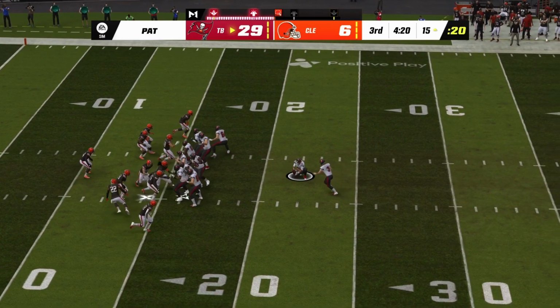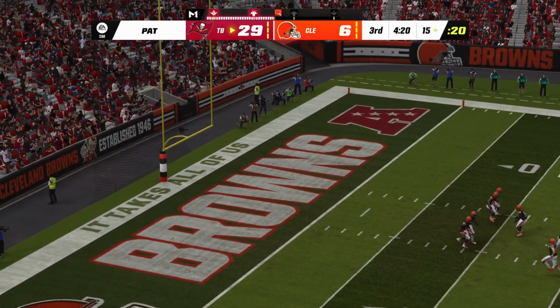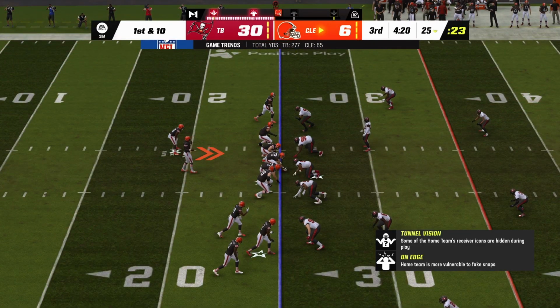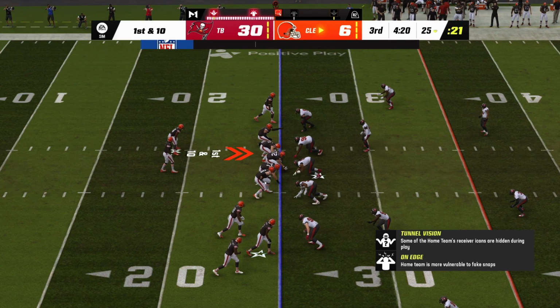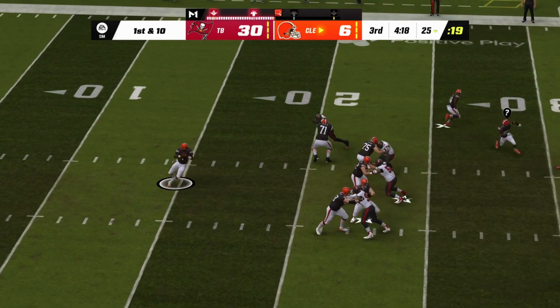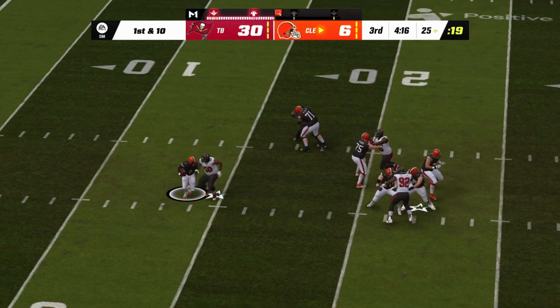And this is just an offense that's imposing its will right now. You name it, they're able to do it. If you're the play caller. Returned, it'll come out to the 25. The Cleveland offense ready to go. They trail here by 24 points. Got to get going soon, you'd have to think, as they come up 1st and 10.